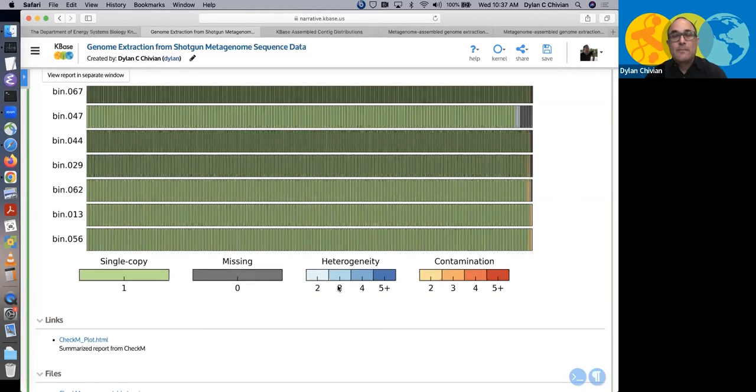And if it winds up being close to, or if the multiple copies wind up being close to one another, then you can say it's probably a paralogous expansion of that gene family in that lineage. It still may represent strain variant genomes that are being mixed, but it's hard to distinguish that from a paralogous expansion in the lineage that's legitimate. And so those are the light blue ones in, say, bin 47.